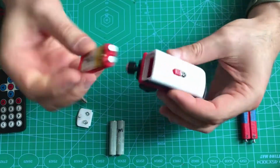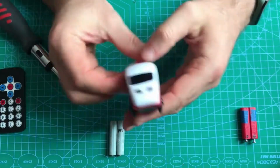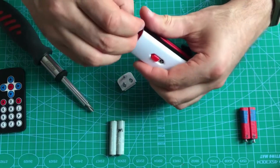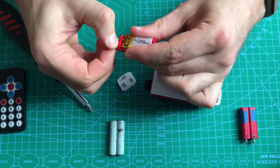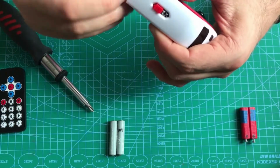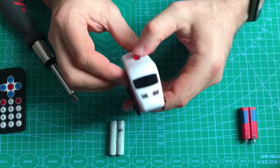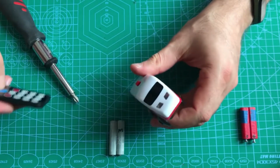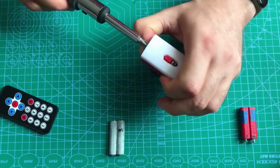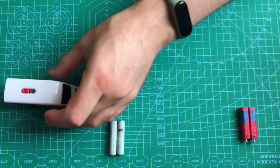Something went wrong. I don't understand where the problem is. Okay, I think I guess what is wrong. Let's adjust the length of bolts. The problem solved.